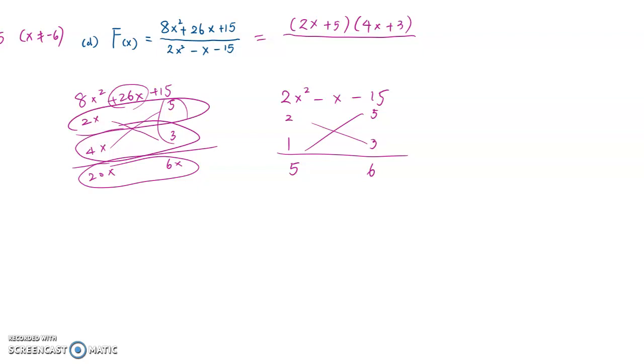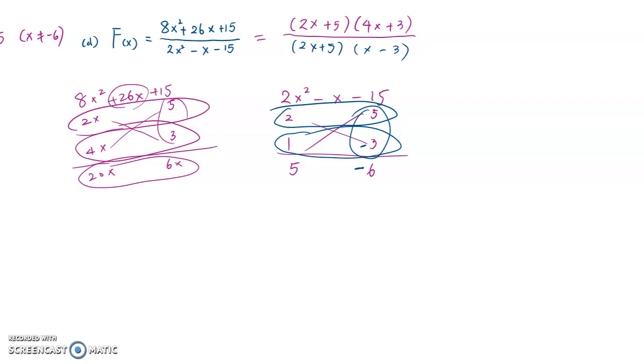So trace it back. That means the 6 is negative. So 2 times negative 3 is negative 6. And check over here, 5 times negative 3 is negative 15. Correct. This is the right combination. That means the bottom can be factored as, first factor coming from the first row, 2x plus 5. Second factor coming from the second row, which is x minus 3.